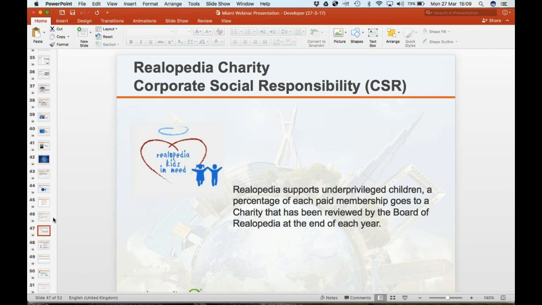Our corporate social responsibility. One of the things that we have done from day one with Realopedia is, for every paid membership we get, we donate a percentage of that to charity. Our program is called Realopedia Kids in Need, and at the end of each year, we donate a percentage of all of our memberships to charity.